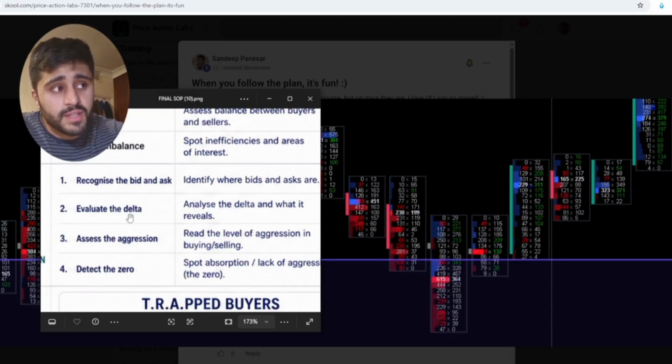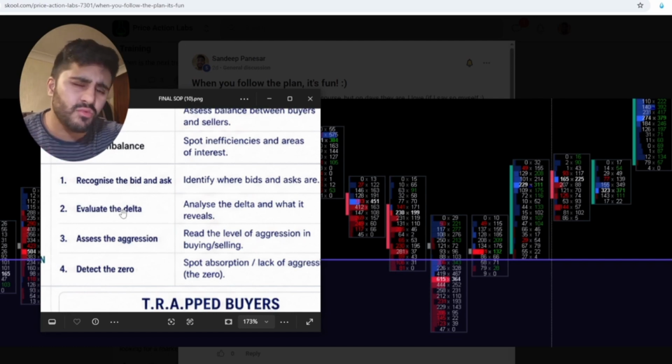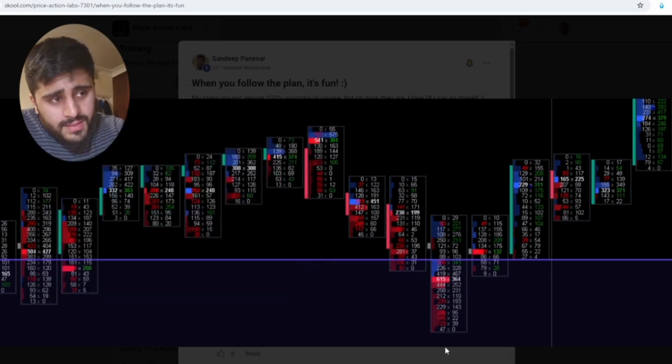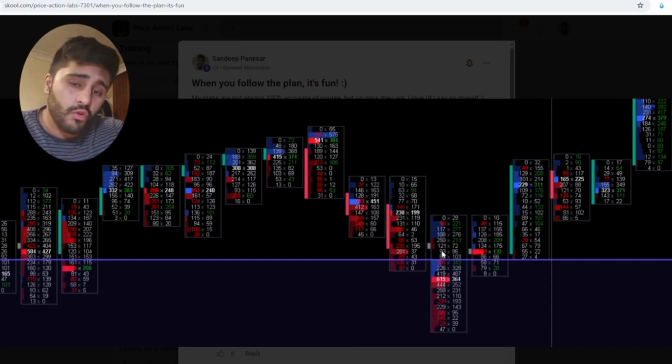And we've gone through the entire real-time reading blueprint. So in the now time frame, in real time, what am I doing to read price action? Well, I'm looking at a few things. Delta and zeros are the main two that stick out here. And what we can see here is a lot of negative delta, or a lot of red delta. Red delta means there's more aggressive sellers than aggressive buyers. That is what the price action is telling me, right?